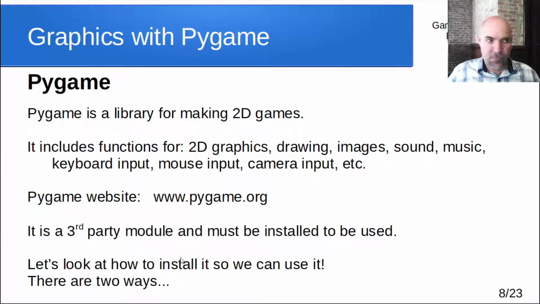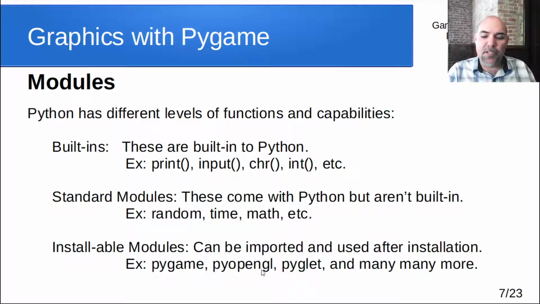obviously 2D graphics, like drawing things, loading images, showing images on the screen, but it also has not just graphical capability, the ability to play sound, the ability to play background music or music of some sort, the ability to get input from the keyboard so it can sense when keys are pressed and released, ability to get mouse input, joystick input, camera input. So a lot of things that you would need in order to create a game are included in there. One thing that I should point out, it is a 2D graphics module. You can do 3D graphics with other modules like Pyglet, PyOpenGL, for example.